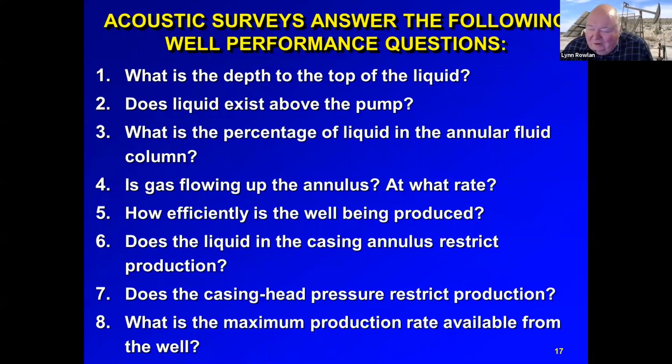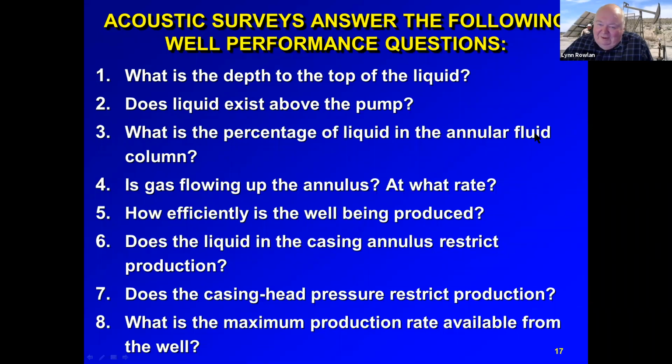Now, when you fire a fluid level shot on a well, you're really not done. The important part is to make sure you install the gun and acquire good data, make sure the well is stabilized. But once you get the data, then you need to think about, where is the liquid level? Is the liquid level above the pump? Well, it should be, if it's a well with a pump. What if it's not a well with a pump? Well, if it's a gas well and the casing valve is closed, liquid level is probably going to be down at the end of the tubing, and the liquid and gas are going to be flowing up the tubing. What is the percentage of the liquid in the annulus above the pump?